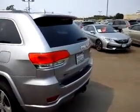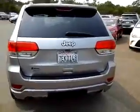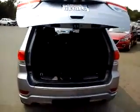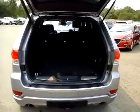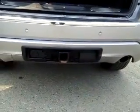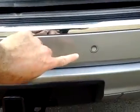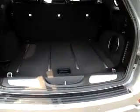Coming around to the back of the vehicle, I'll show you a couple features here. One of the things you'll notice from the key fob is a power liftgate, so it's nice — you can open the liftgate without having to reach for the handle. Down below, you have a Class III frame-mounted hitch with all your wiring receptacles. The little buttons in the back of the bumper are for a reverse sensing system — it's a great feature if you're backing up; it'll tell you if you're getting too close.